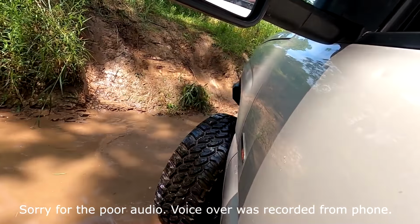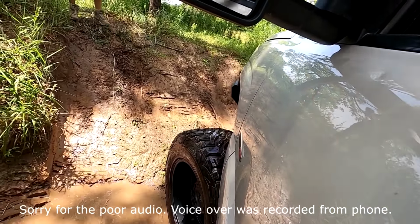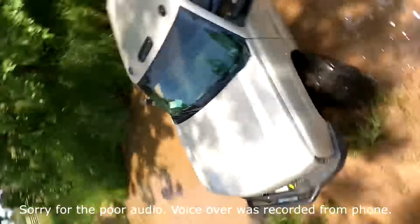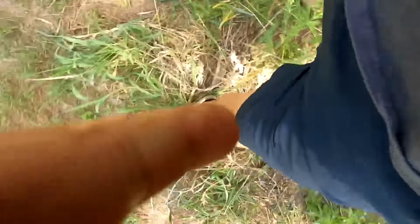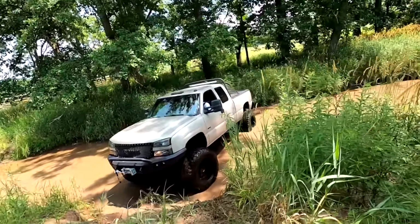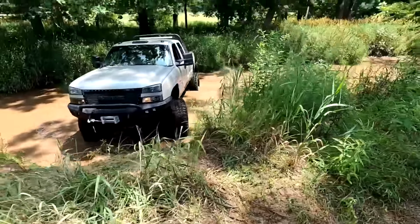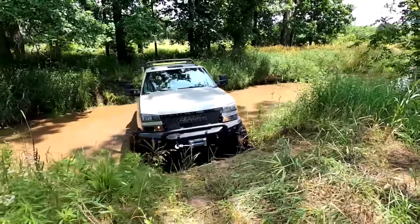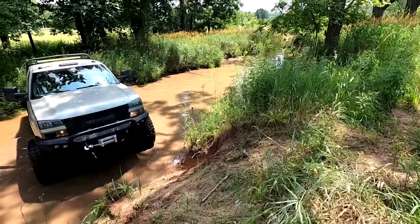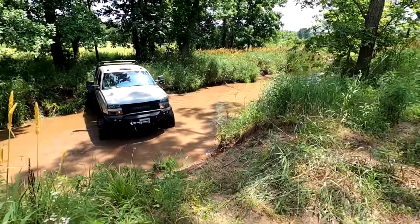So before we get into the rest of the video, I want to go over what I believe was the cause of this whole thing to go down later in the day. At the beginning of yesterday's off-road adventures, we have the Duramax here in the creek. This little area up this berm has been gone up so many times with different vehicles, and I illustrated in my video yesterday how the wheels have made ruts in the hill, and it's also caused the hill to become a lot steeper than it used to be. So you're essentially hitting a wall. The vehicle has to bounce up and bounce over it.